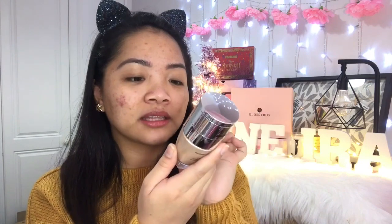So that's the first item, and then the second item, I'm really excited about this. It's a foundation, and look at the packaging. Look at this. This looks so expensive. And this is the Lacura Illusion Touch 2-in-1 concealer and foundation, and this is only $5.99. £6 for a foundation and concealer. And look at this packaging. £6, and you get 30 ml of foundation and 2 grams of concealer.